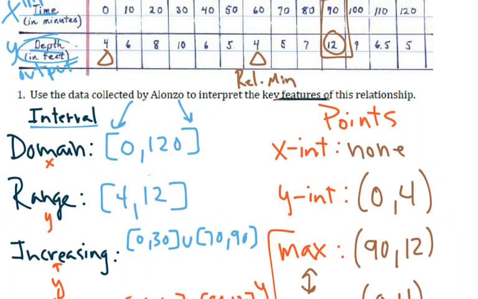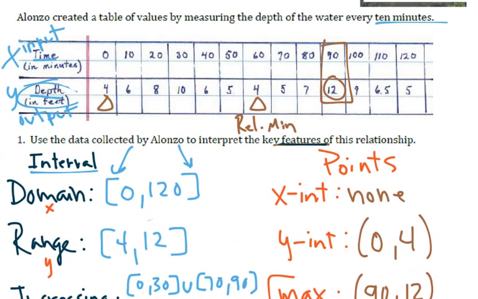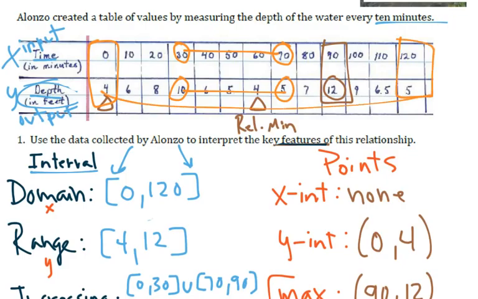Now the last one, average rate of change. Now these slopes change, so when we talk about average rate of change, you really have to have an interval. You have to say, what's our average rate of change from 30 to 70? Then we'd look at 10 to 5 and say our average rate of change was we went down 5, which would be like a negative 5. If we started from the beginning to the end, our average rate of change was only 1 foot for every 120 minutes, or 5 feet for every 40 minutes.